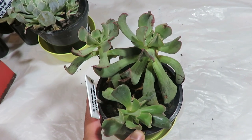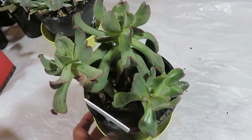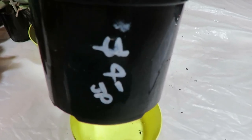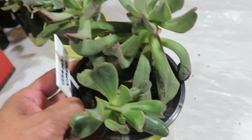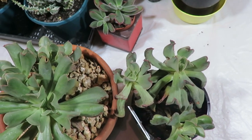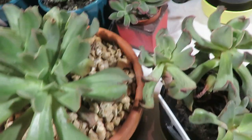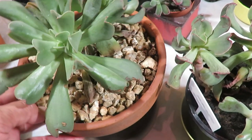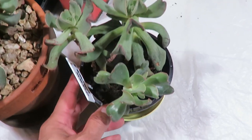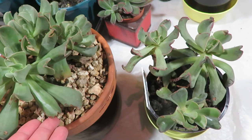A few weeks later, I went to another hardware store outlet and found the same plant reduced to clear for $4. And just like the first one I bought for $10, it also has 3 plants. But the one I bought, of course, that is already repotted, looks much better compared to this $4 one. But I'll give this a couple of weeks and this should be looking almost like the other one.